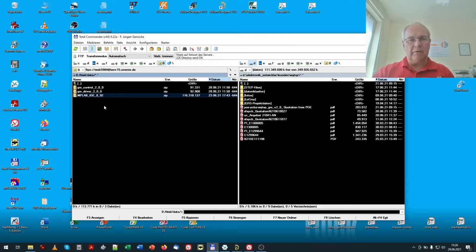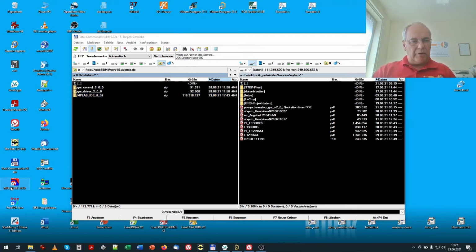So download the MPLAB IDE, install with administrator rights, it's very important. After that, plug in the PICKit3, install the USB drivers, and then you can start.